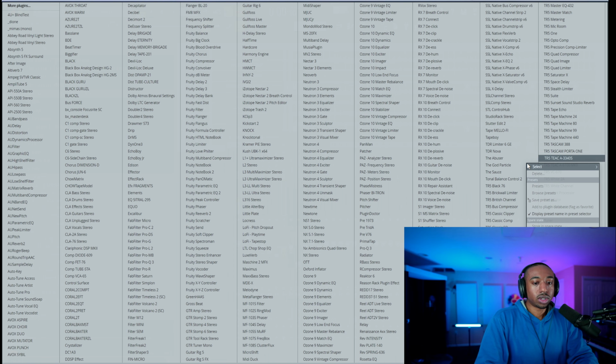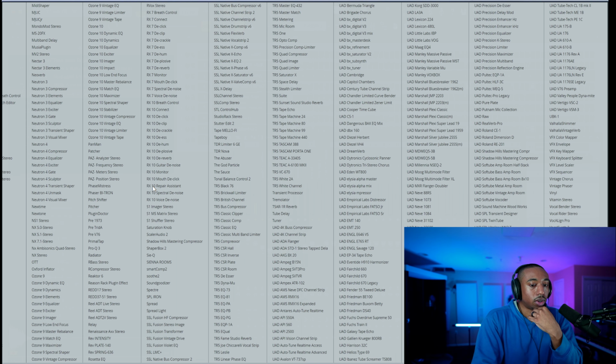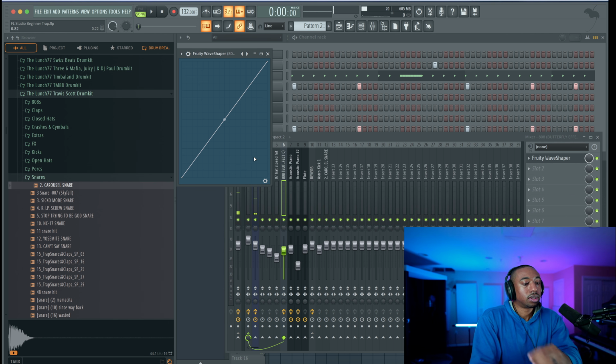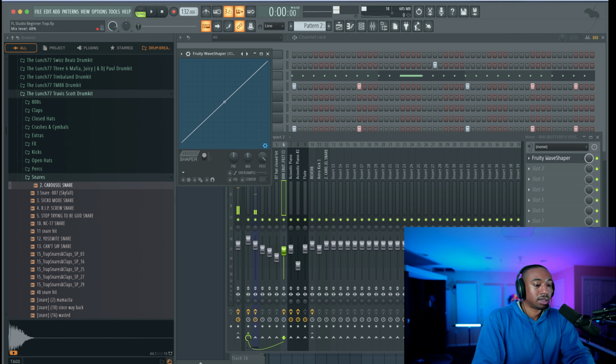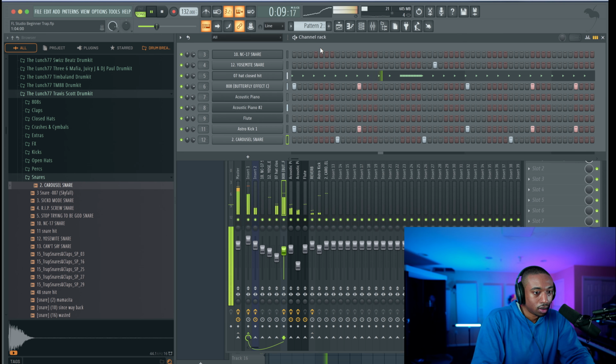Now, if you want more distortion from your 808, there's a lot of plugins you could use. My favorite is the Culture Vulture from Universal Audio, but if you had to use stock stuff, there's Fruity Wave Shaper. Fruity Wave Shaper's a way to add harmonics. Let's pull the mix level back. Just left click and drag this. So now it knocks a little bit harder for this beat.